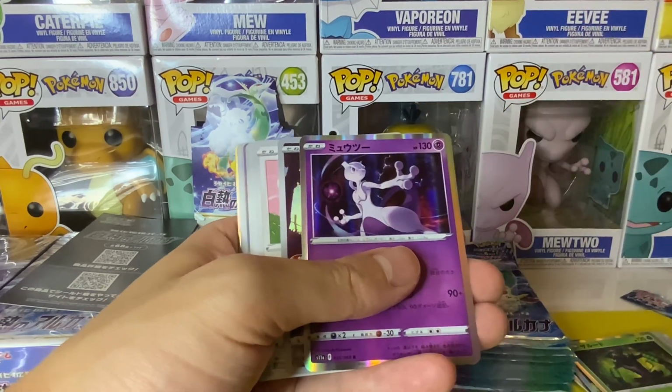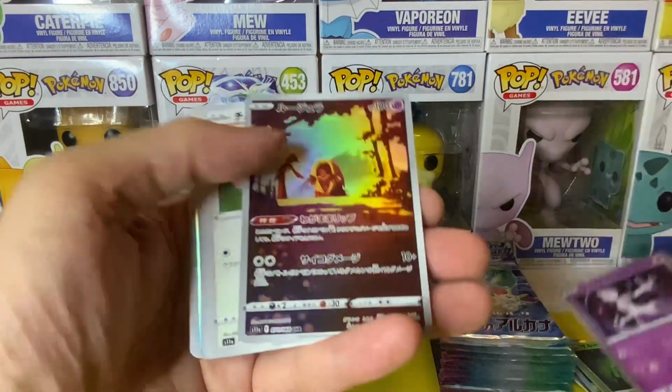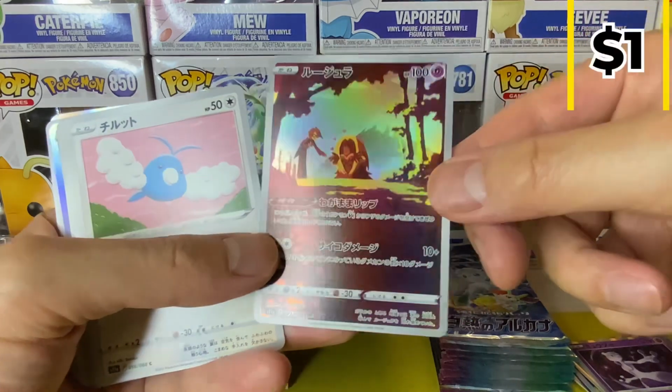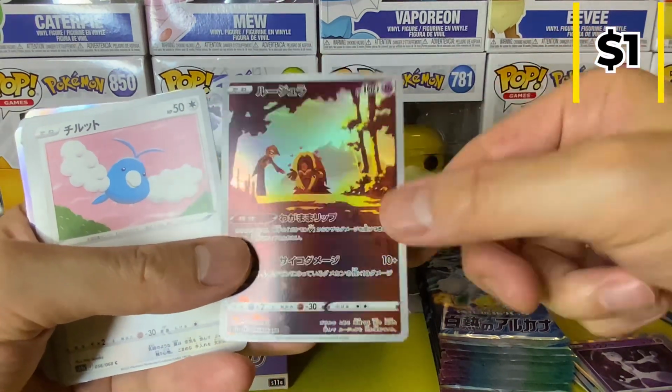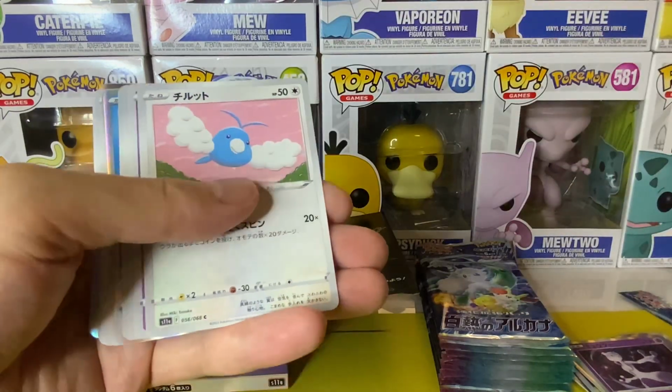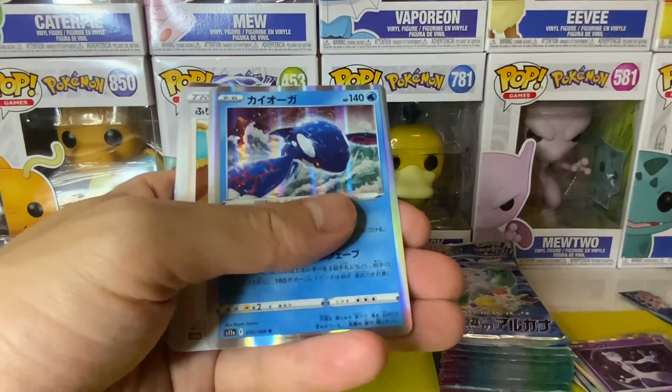Oh, we got a Mewtwo holo, and we got a CHR, the Jynx one, the really weird one. Look at it shimmer, look at it shimmer. Really nice. And then we got Swablu. And we got Kyogre again.